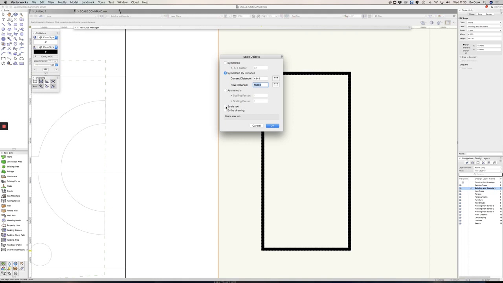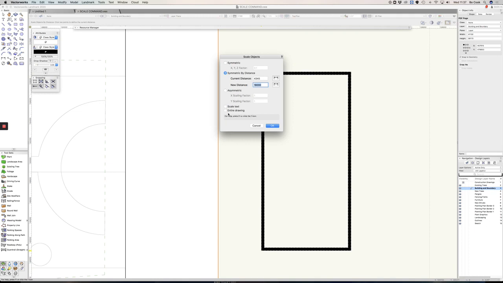If you scale the text, you must remember that if you're going to, for example, double the size of something, if you've got a text font 8, it will become text font 16 because it is going to double, in which case then you're going to look like you're shouting. So you might not want to scale your text in all situations. Sometimes you might. I think it really depends on what you're trying to achieve.